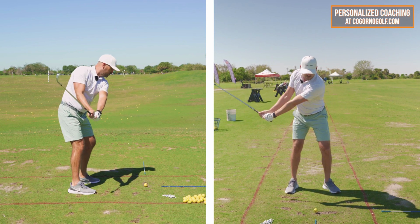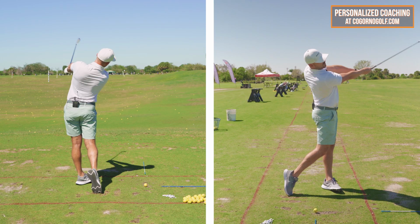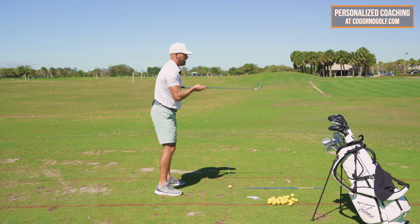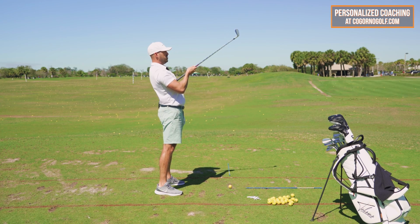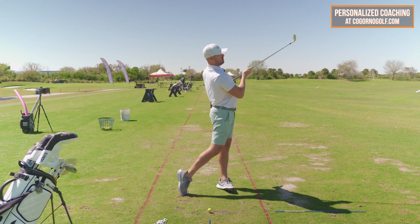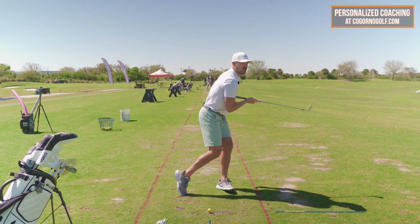My body's rotating and I'm extending, which is chest and rib cage up. If I were to do that from here and I stand up, and let's show both angles, and I turn towards the target, that looks pretty normal, right? That looks like a normal finish position. I wouldn't be down like this, okay?